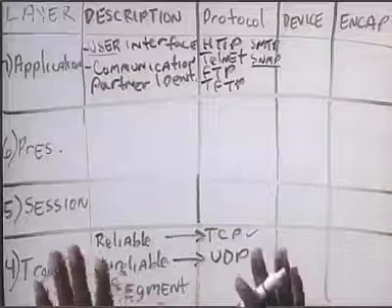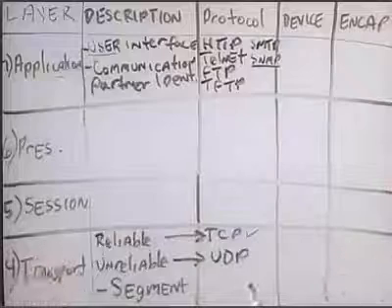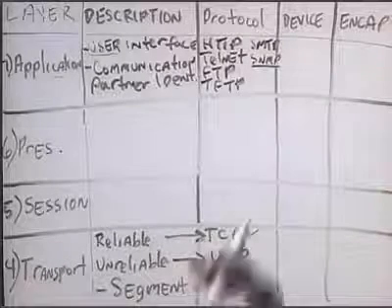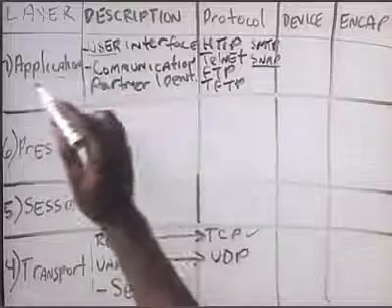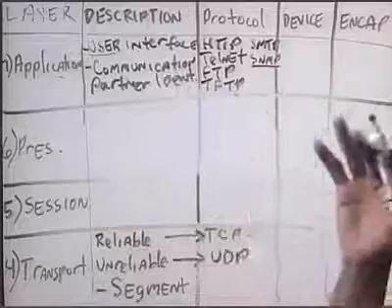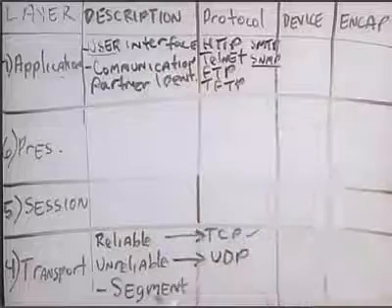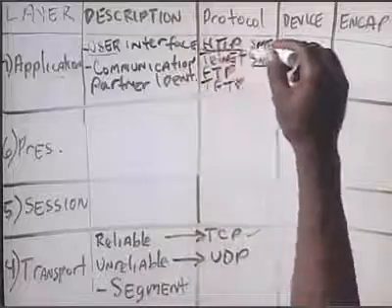Now, it's important to note that just because we're using the word application here does not mean that any application used on a computer is going to be an application layer protocol. These are particularly applications that provide the user with an interface to the network itself, such as a browser window, or an email program where I'm actually utilizing SMTP.